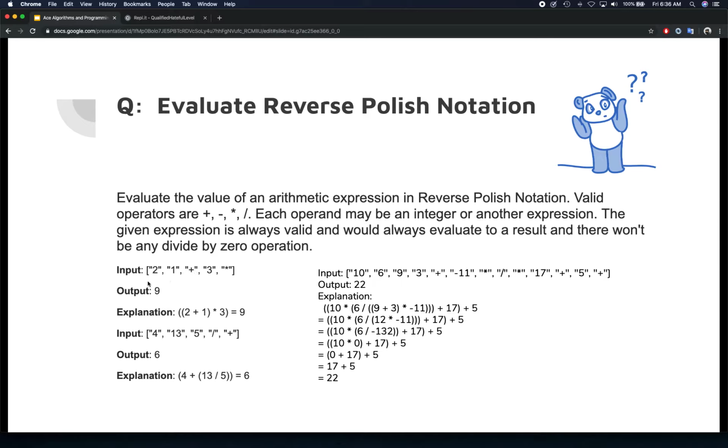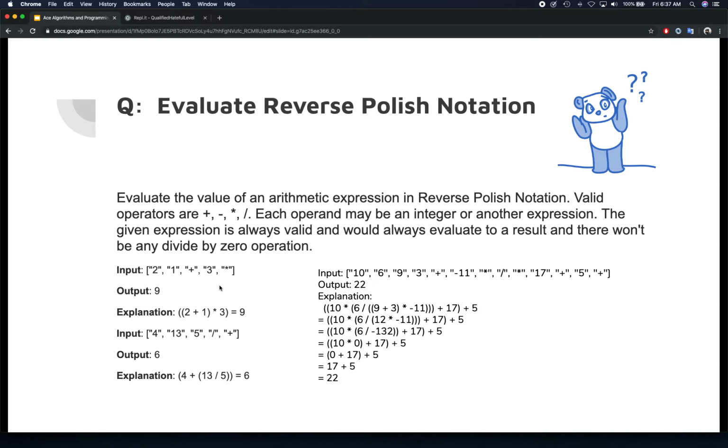So we're going to pop 1 out and 2 out, and then we're going to do 2 plus 1. Okay, and then we're going to push the result back into the stack, and that becomes 3. So then we have 3 and 3, and then we got multiplication. So basically, we pop 3 and 3 out, multiply them, and we got our result. Final result, we push it into the stack, and we remove it as a return item.